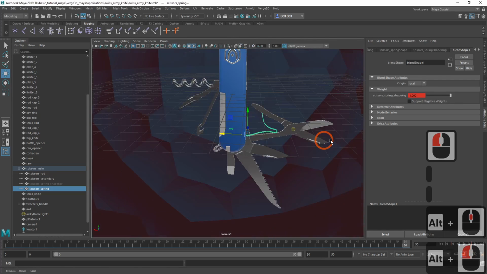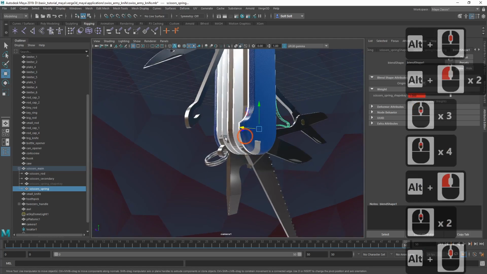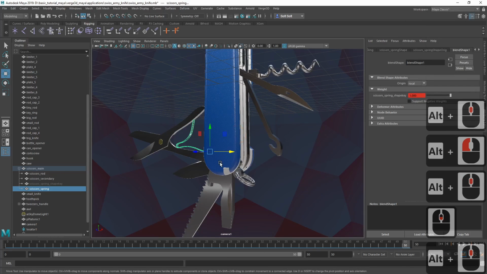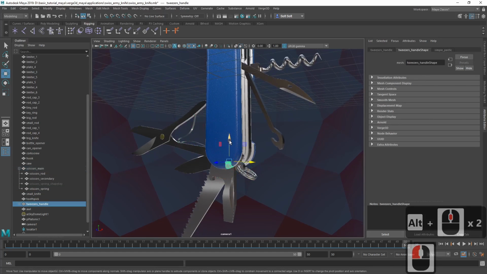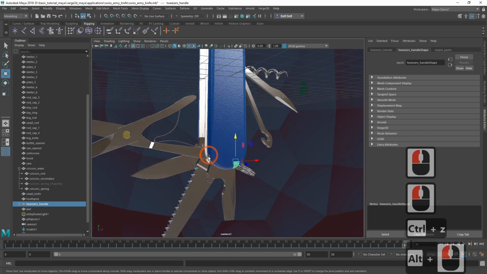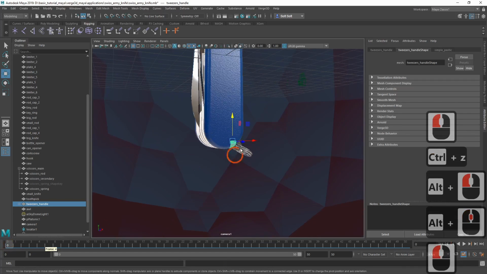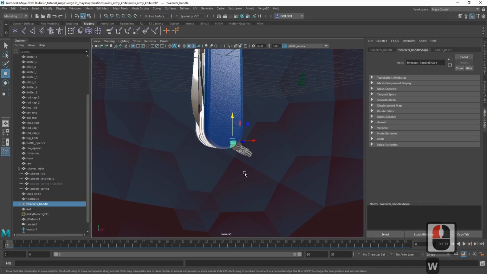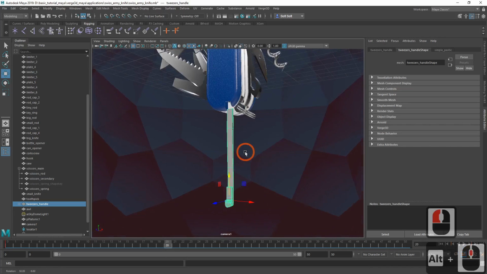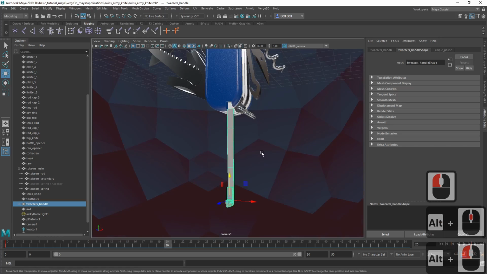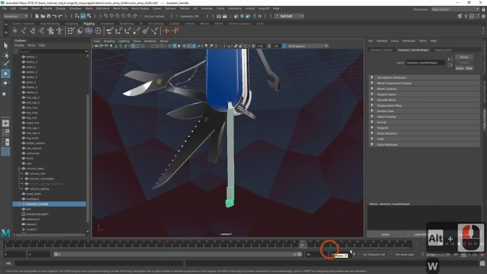The last thing we want to animate are the tweezers and the toothpick. So let's begin with the tweezers. Add keys for the original position and rotation at frame 0. Then this object will move out from its slot until frame 20. Add a position key here.